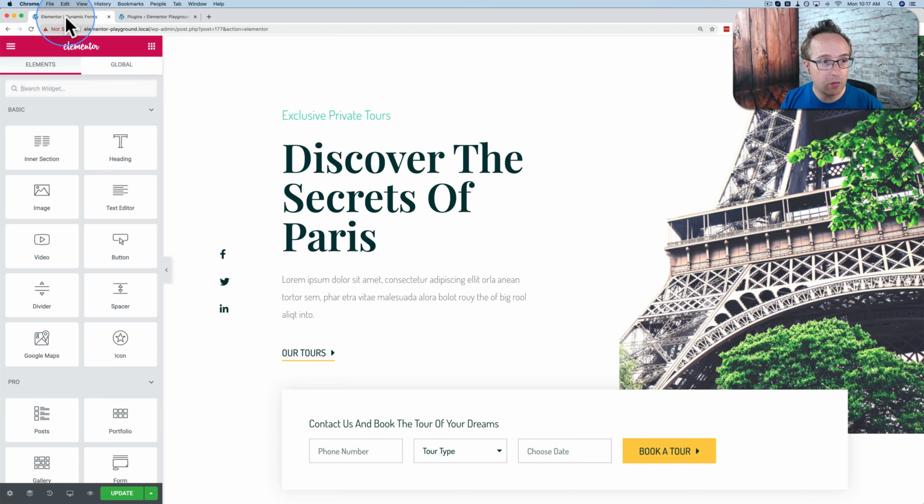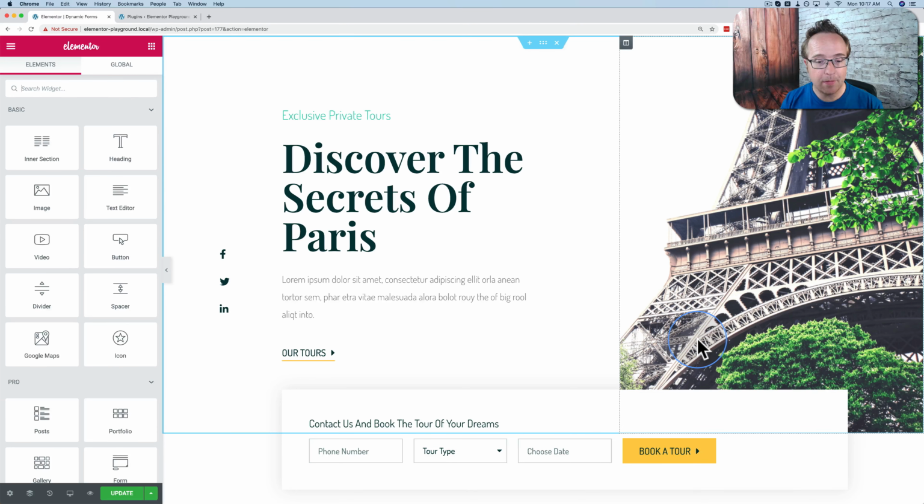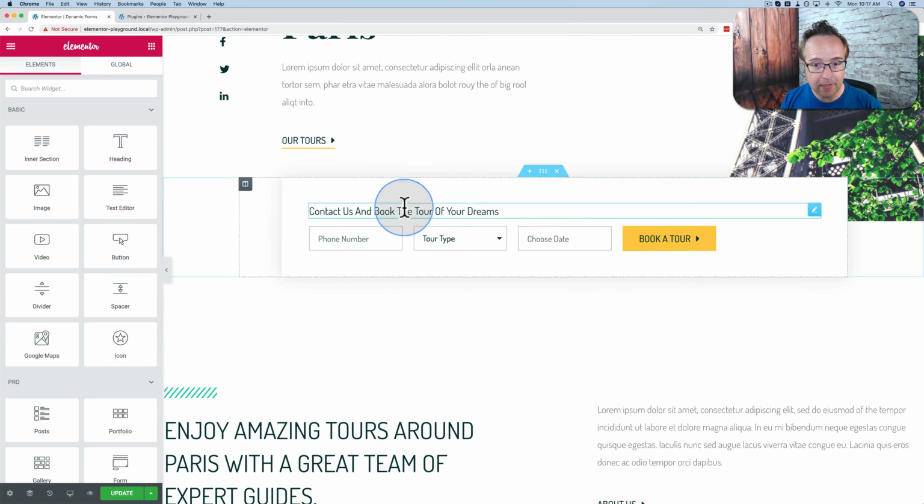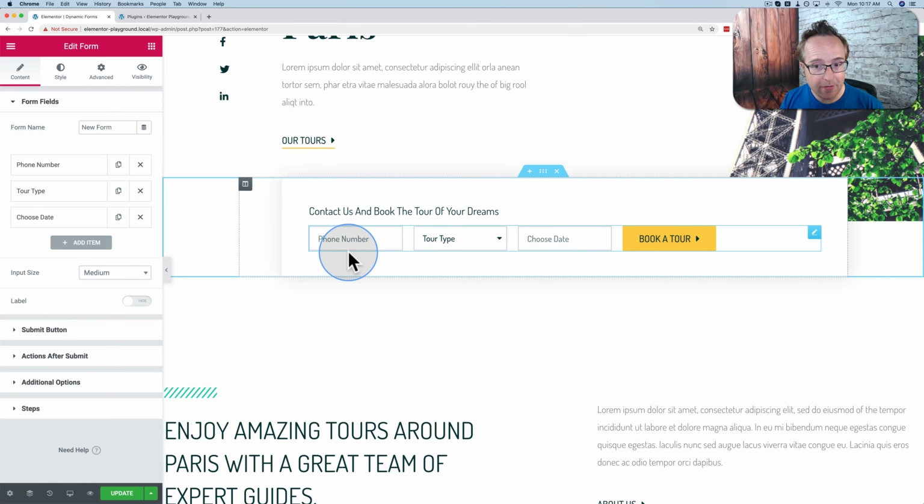If we go back into an Elementor editor, I use the same template for a tutorial for the same plugin in the recent past as well, so it might look familiar, but this tutorial is going to be totally different. So here's our form. It's a nice looking form, and it's a basic form. It's just horizontally laid out, so it looks a little different. And what we have with Dynamic Content for Elementor is the ability to upgrade our form in substantial ways. First, let's look at the enchanter.